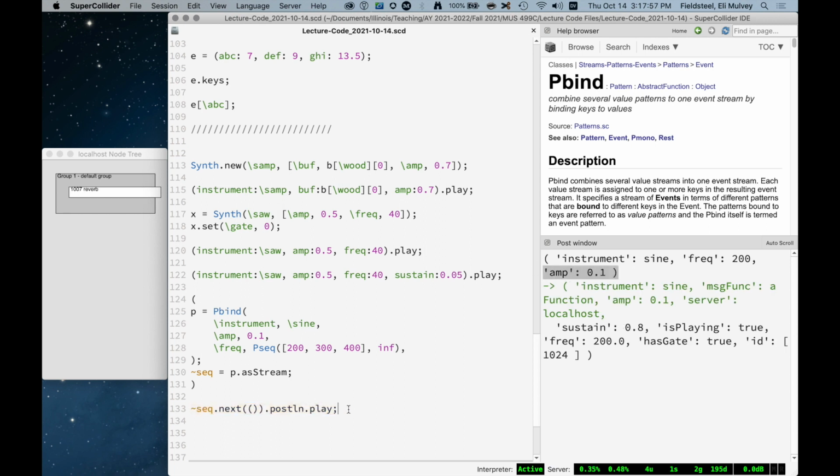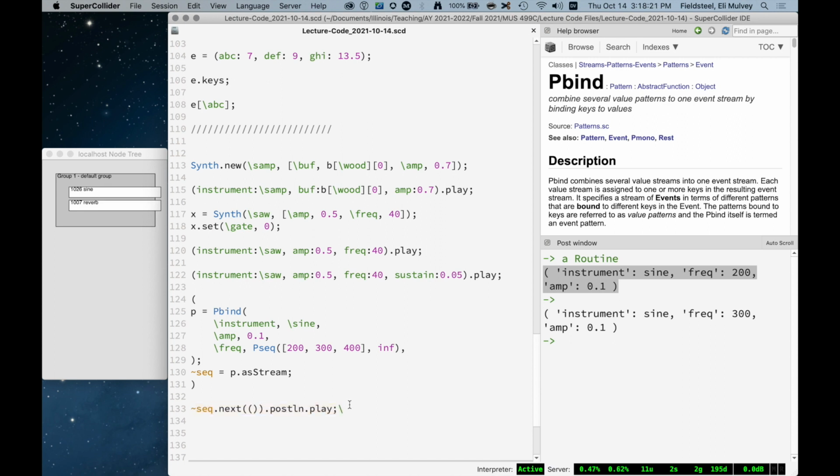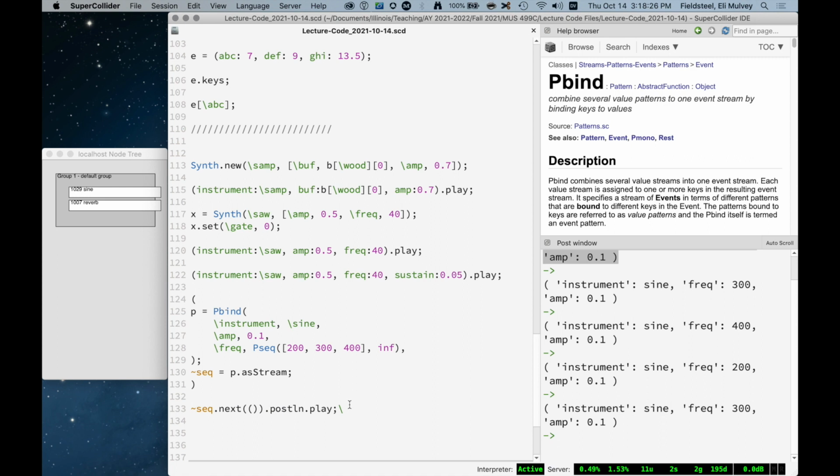And you know what? I'm gonna do a little trick I like to do here and put an empty symbol at the end here, and this effectively mutes the fact that SuperCollider is verbose and always posts the thing you evaluate. So now it'll just post the event and then play it without posting any additional information. Right, so the actual printing is silent, but we are explicitly requesting the event. And so on and so forth.